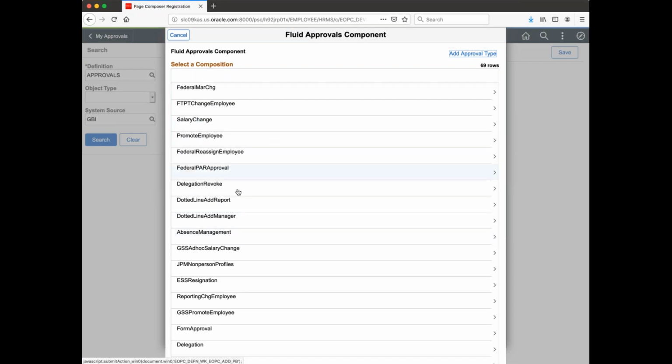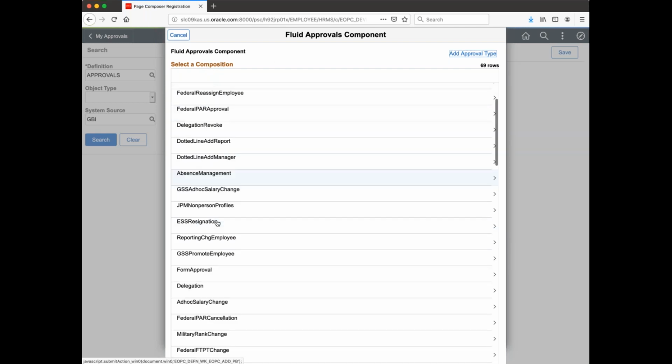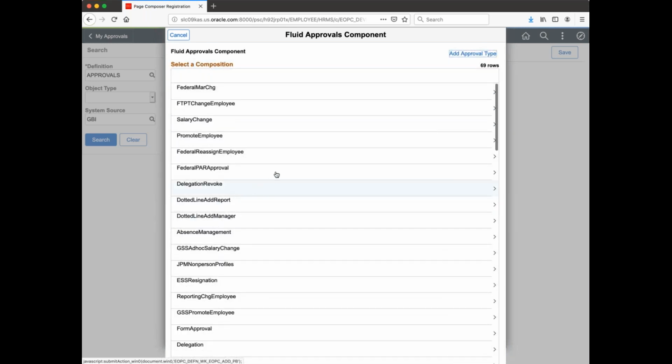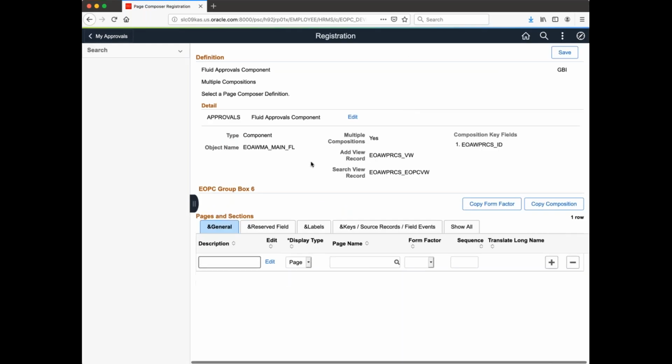So if you had your own custom approval, you could come in and either modify any of the existing approval components that we deliver, or you could also add your own approval type. This would essentially prompt you as you go through and save.